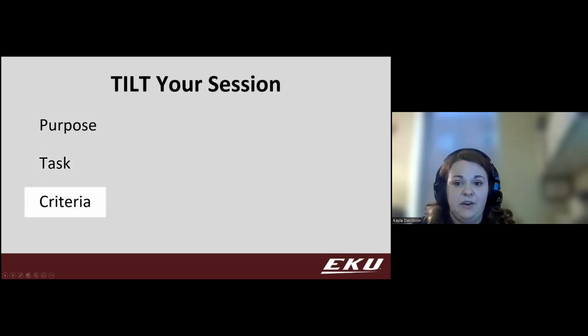And then criteria. This is where my conversations with the instructors come in really handy. What do you want your students to walk out of this room with? How are you going to measure success? How will the students know they have succeeded? This can get tricky in a one-shot. We don't assess the way a classroom teacher would. So, this is, again, where the instructor comes in really handy.